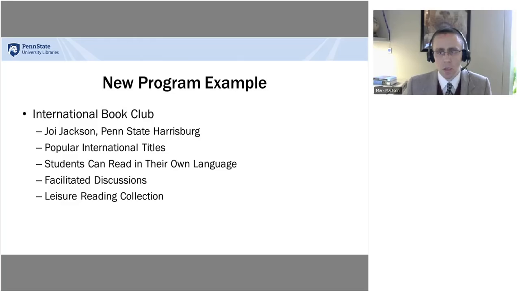And each student can read the book in their own language, so they feel like they fully understand that text and they can read it at the same speed as everybody else. And then come back together and discuss the common themes of the book and see it from different perspectives while still being able to feel very comfortable in their knowledge of what they had read. And facilitating discussions and then adding it to our regular leisure reading collection is one of the cool and innovative things that is happening here at Penn State. You can go to the next slide.